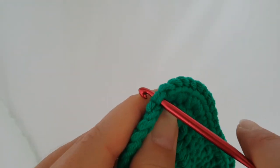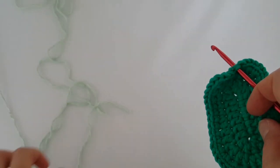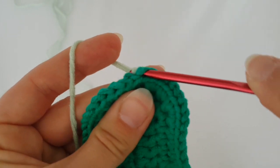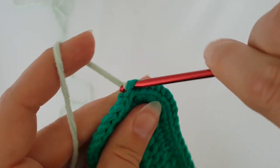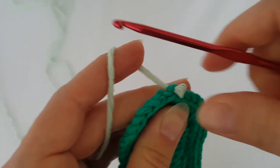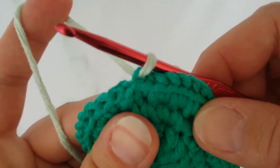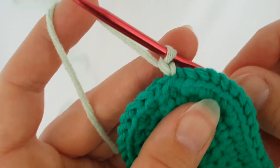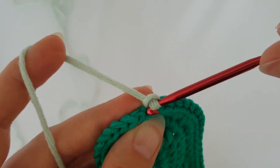So now I'm going to take the lighter color of yarn, pull it through and then chain one. And like I said, we will use just the back loop and make one single crochet in each back loop all the way around. So now chain one and then one single crochet in every back loop all the way around.